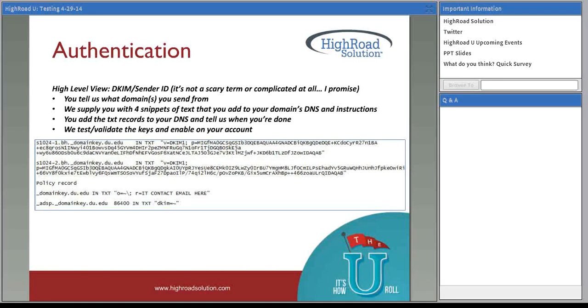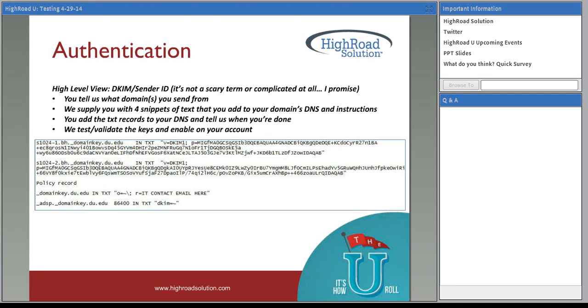Authentication is no longer a nice to have, it's a must have. Unfortunately, if you're seeing a lot of bounce activity and you don't use authentication, it's kind of futile. This might sound harsh, but it's futile to address deliverability issues because many times the root issue is lack of authentication. It's definitely a must have.